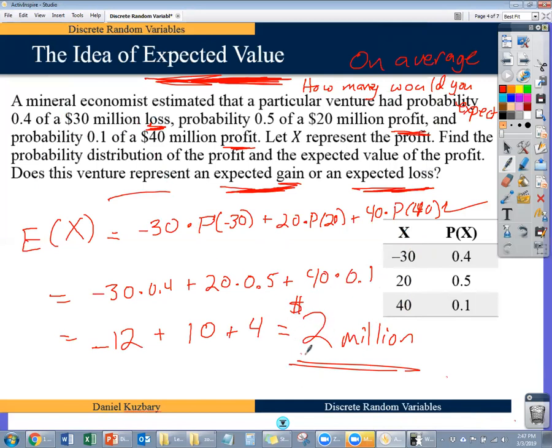but you would expect to gain 2 million, which in reality you're going to get one of that one or that one or that one. But on average, we're saying that you're going to get $2 million if you were to do this venture over and over again, or a bunch of ventures like this. You're going to expect to gain this much money, which is good. So what I would suggest after running these numbers is say this is your expected gain. You don't expect to lose anything, even though there's a chance you do. I say go for it. If you got the money, I say go for it.